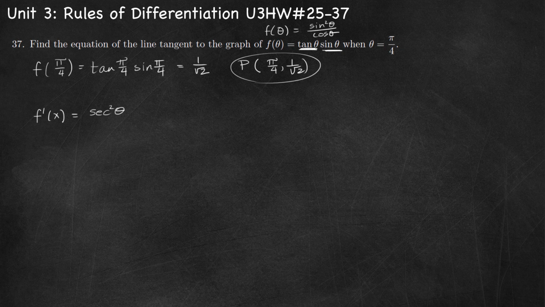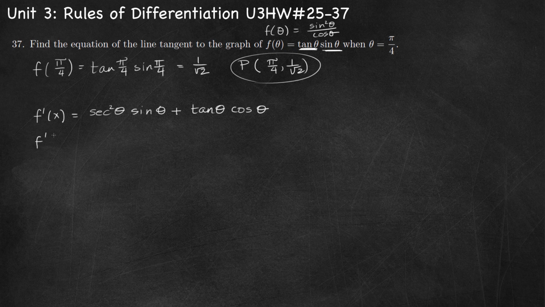And if that's not one that you have memorized, you can find the derivative of tan theta using the quotient rule. If you write tan theta as sine theta over cosine theta, you can get the derivative using the quotient rule. But derivative of tan theta is secant squared theta, so that's derivative of the first, times the second, plus the first, times derivative of the second. And the derivative of sine theta is cosine theta. So there's my derivative. This is product rule, so we're not dividing by anything.